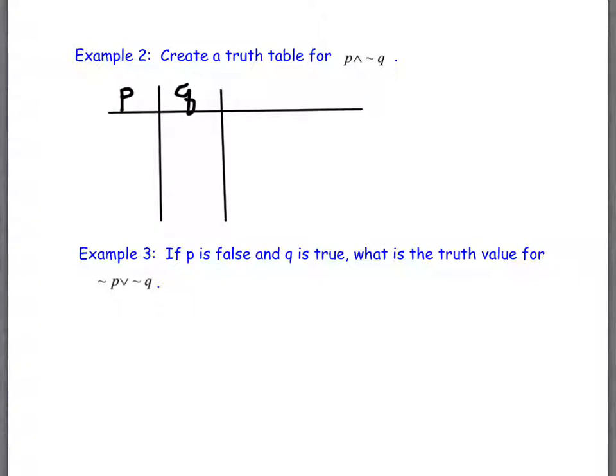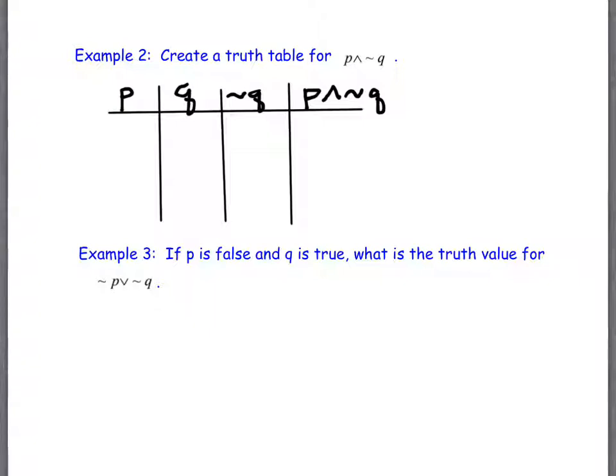After that, you're going to look at the individual pieces and say, do I need any other individual statements? And you do. Do you remember what you need here, for those of you who've seen this before? I need a tilde Q, because the column that I will be using is the tilde Q column when I combine these. And then the last thing that I'm going to need is the P and tilde Q column.